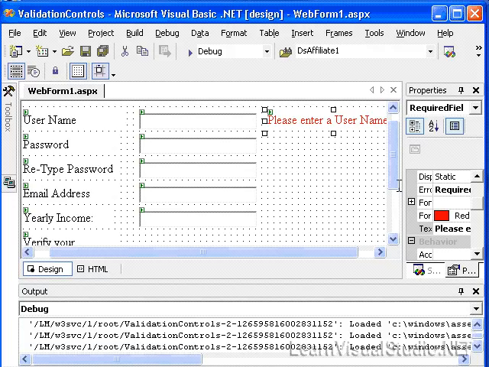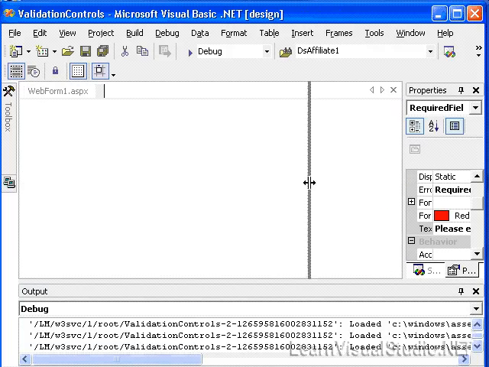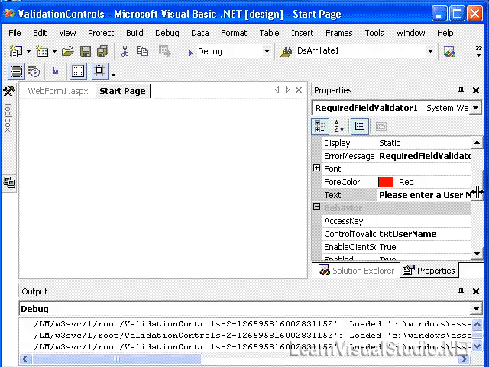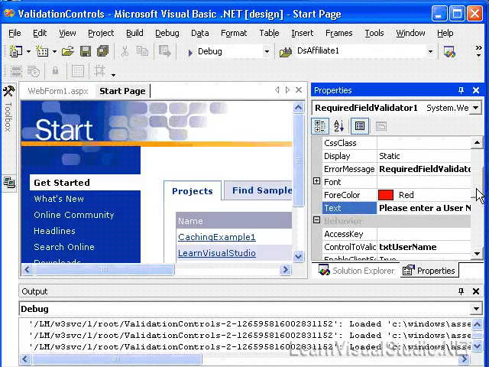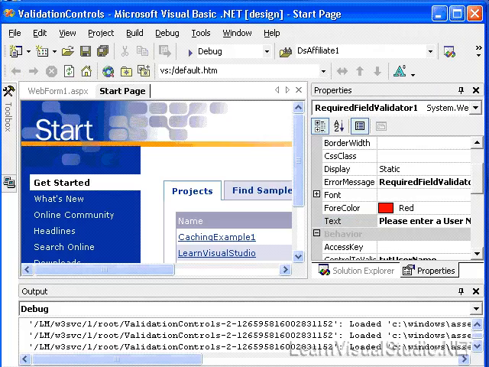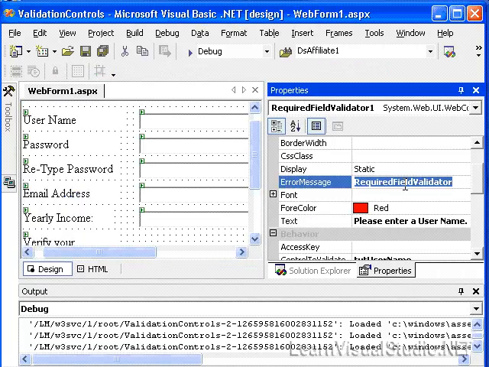There's one additional property that I didn't talk about here, and that we'll actually talk about at more length in a future video when we talk about the validation summary control. But if you look here, there is an error message, and this error message will actually be used if the text is not available.